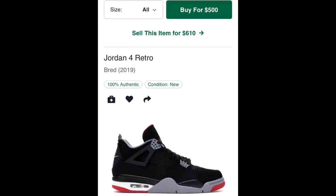This shoe did shoot up to that 250, 255 range. Guys, this shoe is now a $500 plus shoe, guys. And if I had to give an exact price, I would say that this shoe is roughly around that 540 to 550 range. So this is another shoe that has slowly crept up throughout these last 2 to 3 years, that I can still slowly see creeping up throughout the next maybe 2 to 3 years as well, guys.